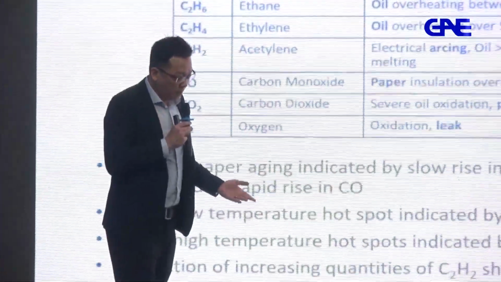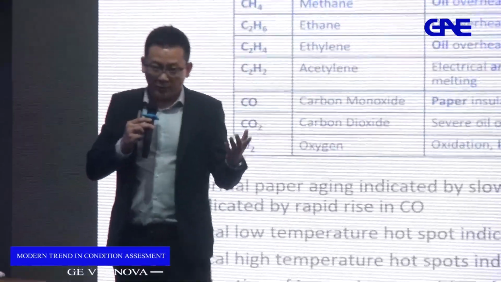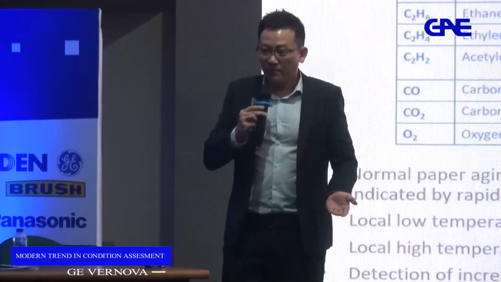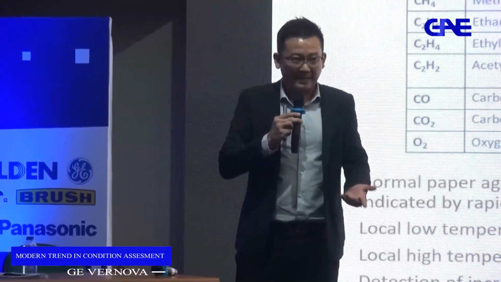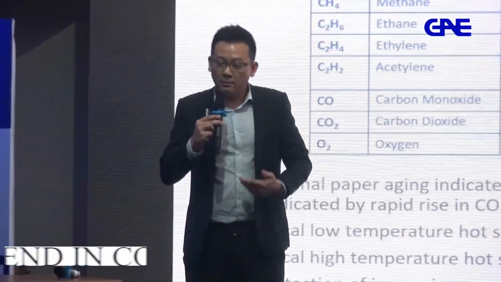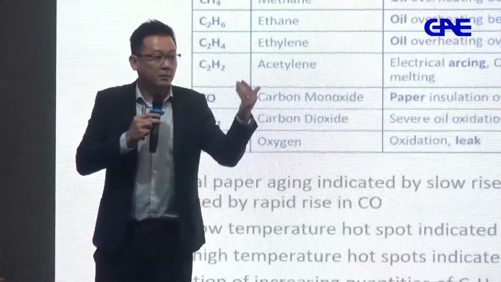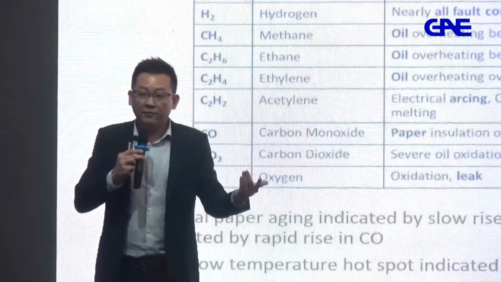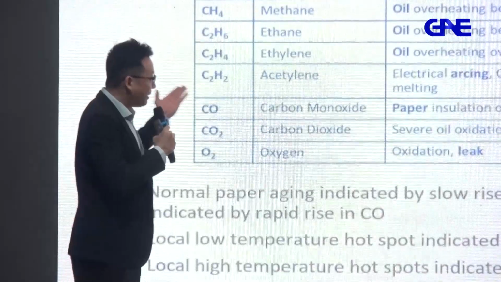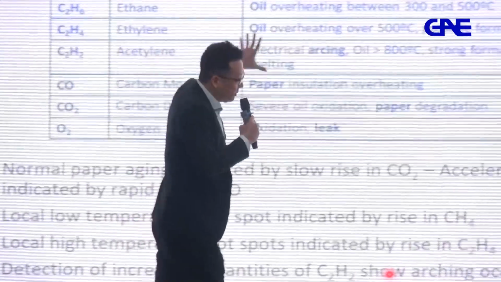Okay, so basically while you look at the first one, hydrogen, every transformer will definitely have hydrogen. Okay, hydrogen will indicate all kinds of fault, but you will not know what exactly the fault is. Okay, so in my blood, I realized that glucose level is very high, but that only identifies that glucose level is very high, it doesn't identify that I don't have other illnesses. So that's where you have to look at other gases over here. So these are all the wordings.